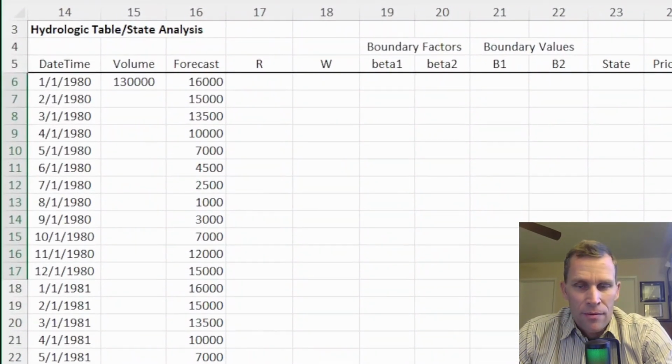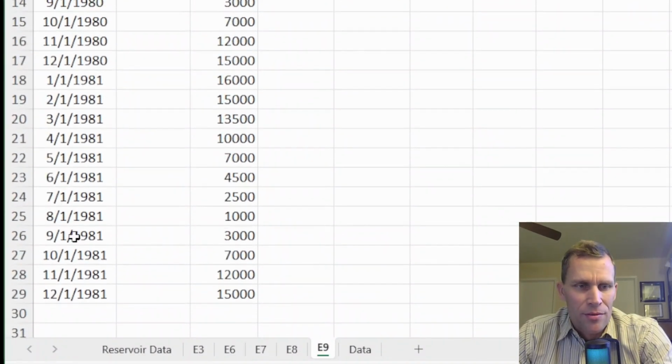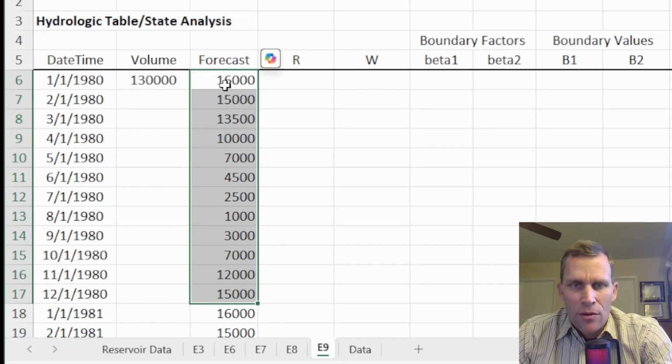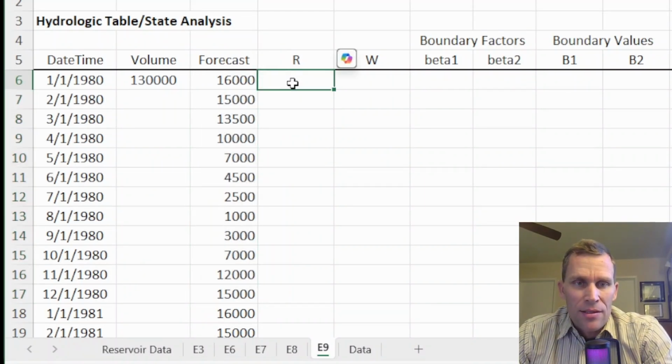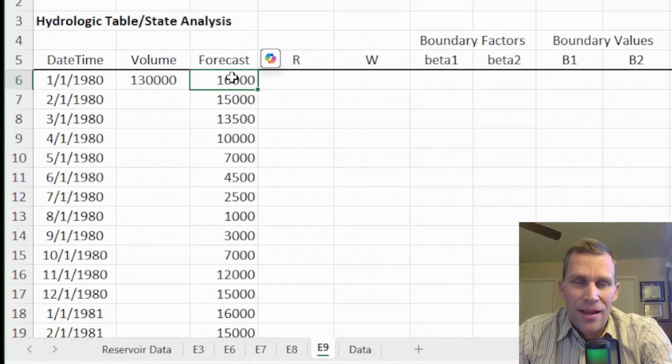Okay, so let's break out the Excel. Here is the table I have created, and hopefully it's not too small on the screen here. But for each month of the simulation, on a 1 month time step, it's a 2-year simulation, so it goes down for 24 rows there. We know the initial volume in the reservoir is 130,000, and then these are the forecasted values, which we also provided, which is the same as the inflow. Now, we only have one reservoir in our hydrologic table, H table 1. So we know that this R value is going to be the sum of all the volumes of all the reservoirs at the beginning of the time step plus the volume of all the forecasts at the beginning of the time step. With only one reservoir, it's pretty simple. It's just the sum of these two values.